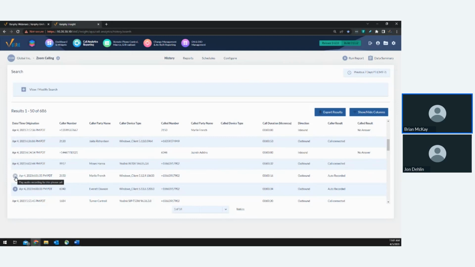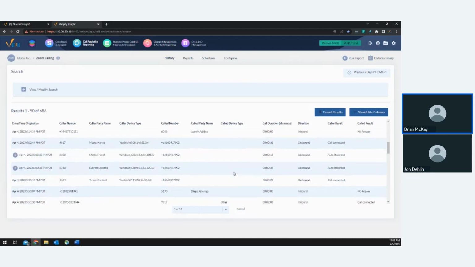The only new thing that I mentioned a minute ago is you have the ability to play recorded calls. So anything that's audio recorded, it'll have this play button next to it, and it will play the audio from the call, which I'm not going to play now because obviously you won't be able to hear it since I've got my earpiece in. But it will basically just give you that ability to play a call or possibly a snippet of a call if it's breaking up the call into multiple recordings. But you'll be able to play that directly from the Variphy UI, which is nice.